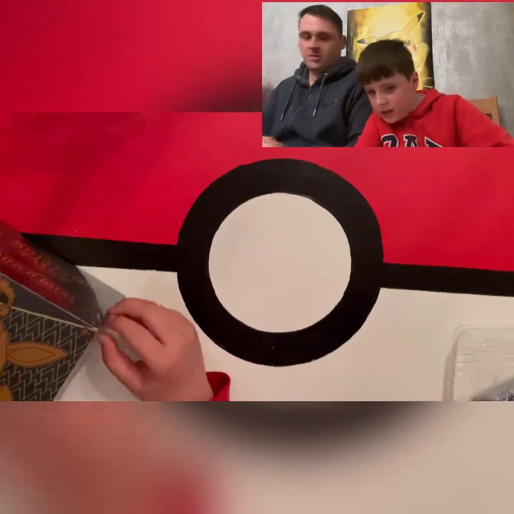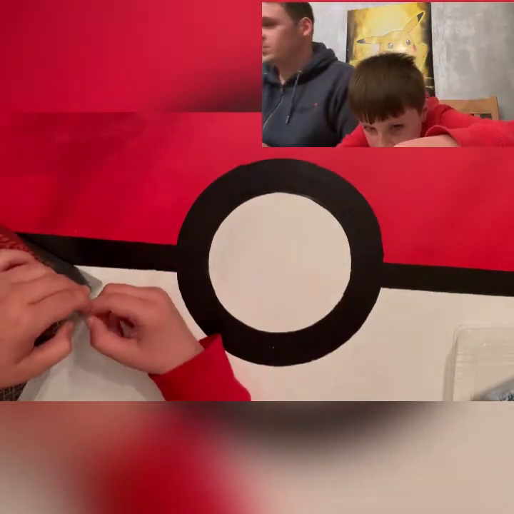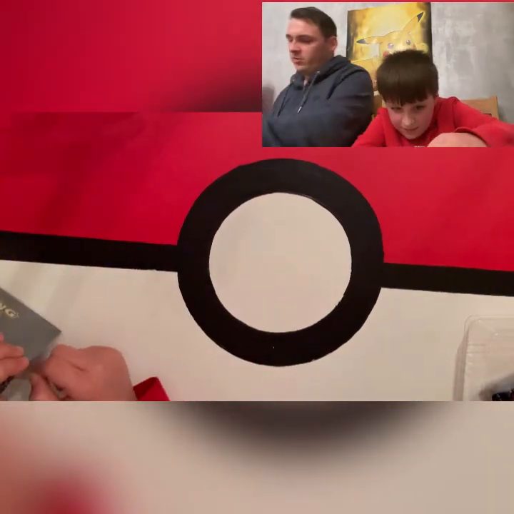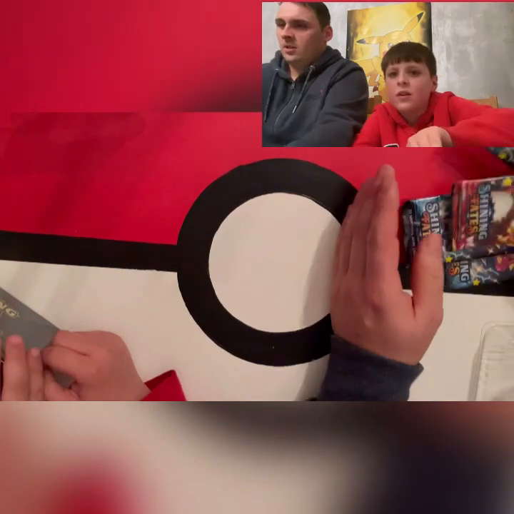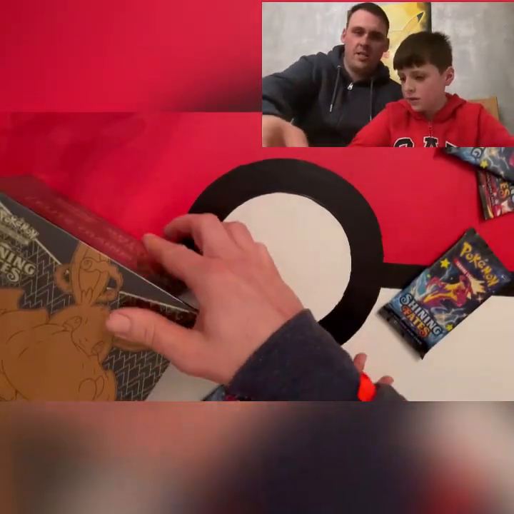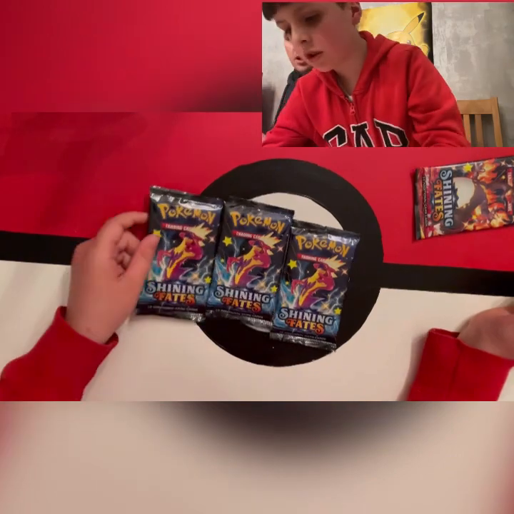This is really hard to open. So we've got a giant Pikachu. Wait, I think I made a hole. Yeah, I did. Good. So we get a Pikachu V. Alright, I've got four packs in this one. No, I haven't made a hole. Do you want me to open it for you? Yes, please. Right, give me this Elite Trainer box. Right, so we'll start cracking open. So, what are they? Most of them are.